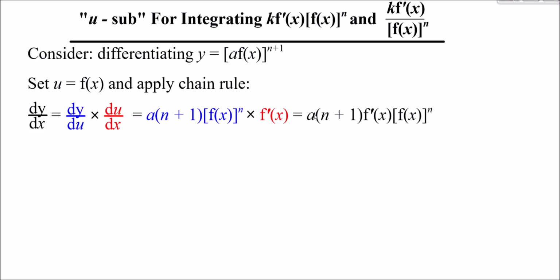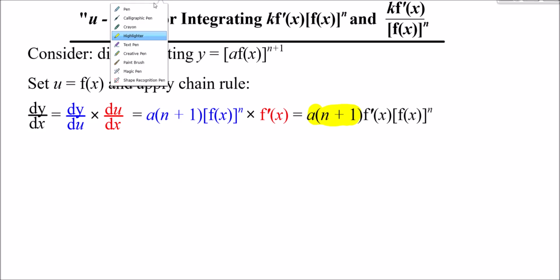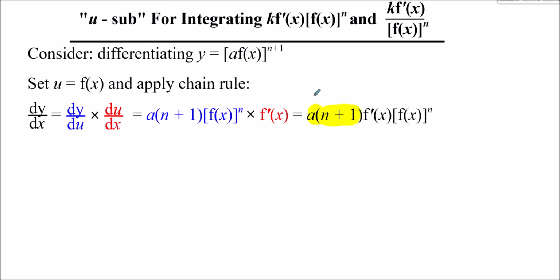So because a was just a constant and n was a power, which is also just a constant number, n plus 1 is just a constant, a is a constant, and so a multiplied by n plus 1 is itself just going to be a new constant. So let's call this constant a multiplied by n plus 1, whatever this is, let's call that k. And so we can see here, just simplifying and introducing this as k, just for simplicity, it's one and the same as k multiplied by the derivative of f of x multiplied by f of x all to the power n. So what does this show?